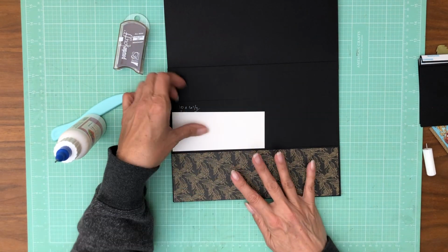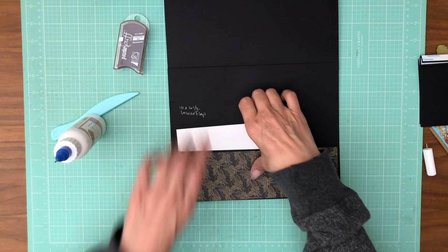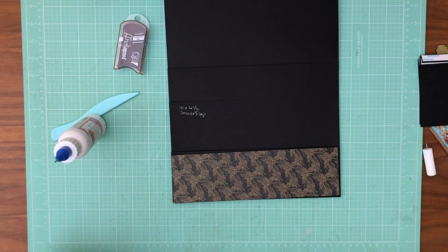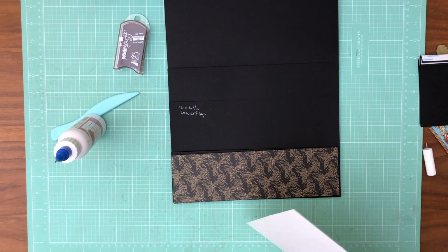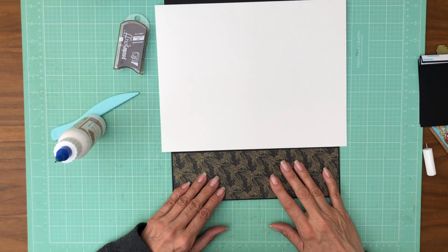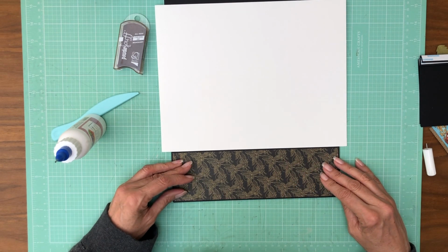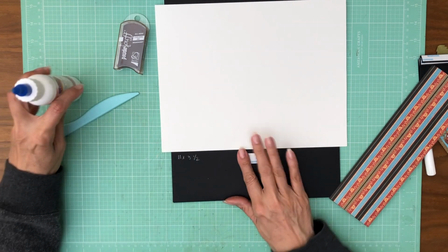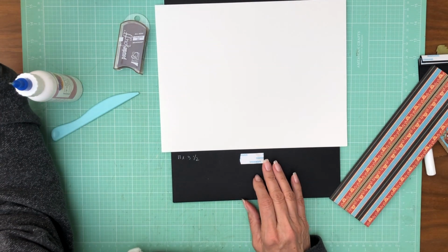I need a larger contrast sheet, so just a second. Here we go. Just one, please. There we go. That'll make it easy for me to see my border and to make sure I'm where I want to be. And that looks good. So we can go ahead and take this off.